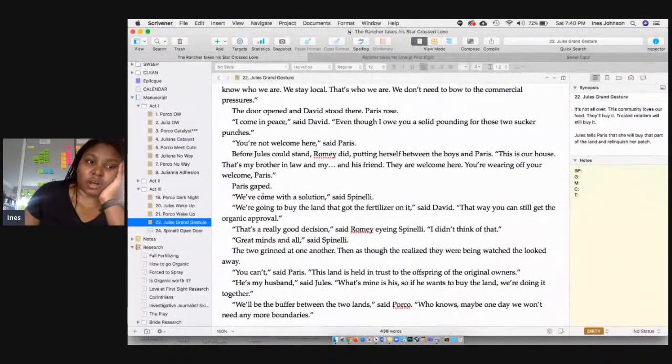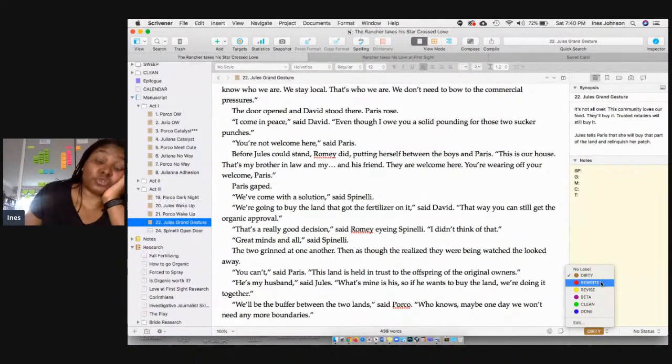So you can see all of these, they're brown because my labeling mechanism, these are all first draft right now in this particular manuscript. So I call them the dirty draft. As I go through and I start to revise them, they're either going to get a red for, hey, you screwed up on the scene, you need to rewrite it, or they're going to get a yellow for revise. When it's ready for somebody else to take a look at it, it becomes purple beta. Once I've taken in those comments and I'm ready to send it to the editor, I will go back through and clean it up. And then once it comes back from the editor and I incorporate all those edits, then it's done.